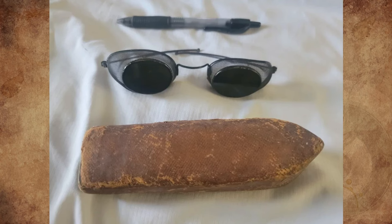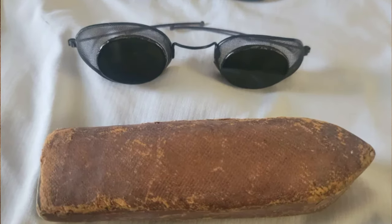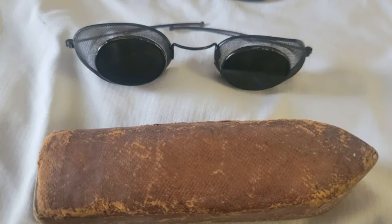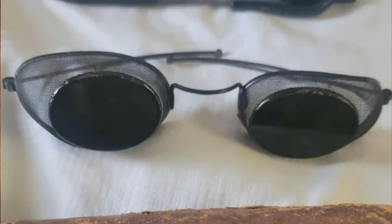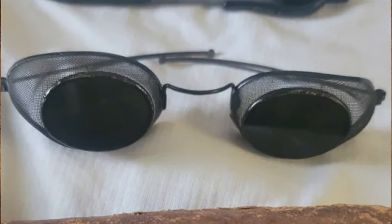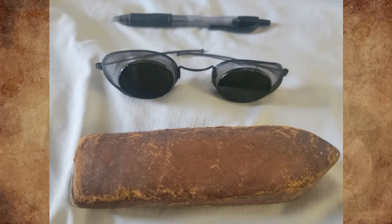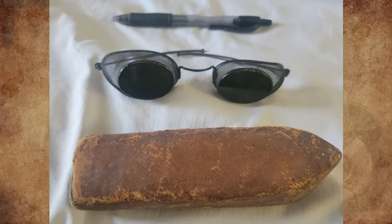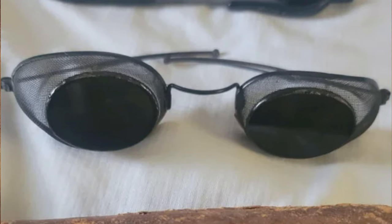What is this World War II era dark glasses with fixed sideguards? A friend found this among her grandfather's things, and I can't find anything exactly like it online. Most guarded goggles have hinged sideguards. Welding goggles usually have straps or hoods. This could be for sand or other debris. I'm even wondering if this could have been issued to soldiers tasked to view A-bomb tests. Apparently, there are no identifying markings on it.